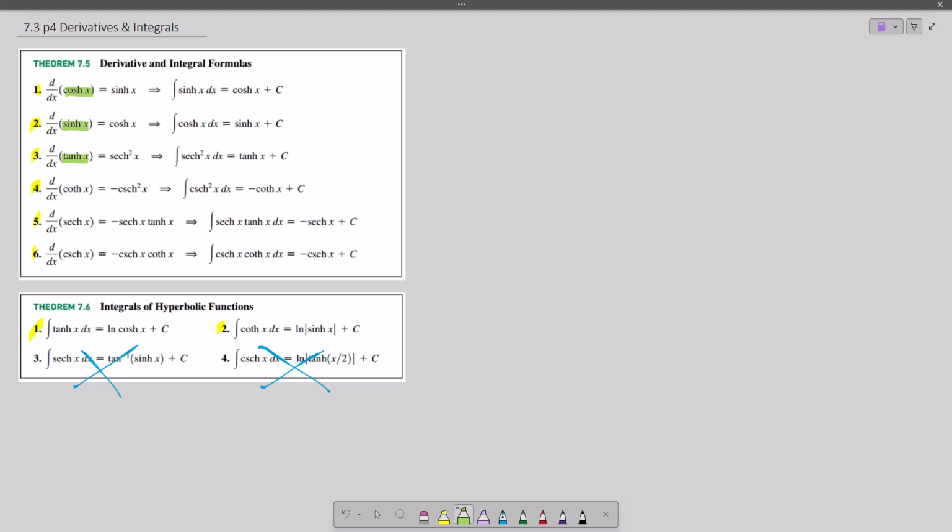So all we're doing in this column over here to the right, anytime you have a derivative formula, you have a corresponding integral formula. Right? If you know the derivative of f is g, then the integral of g is f. So that's all this is doing is saying, oh, well, if you integrate sech squared, you'll get tanh. If you integrate csch squared, you can think of the minus going to the other side, you're going to get minus coth. If you integrate sech tanh, you're going to get minus sech. So anytime you have a derivative formula, you can just turn it around and you have an integral formula.